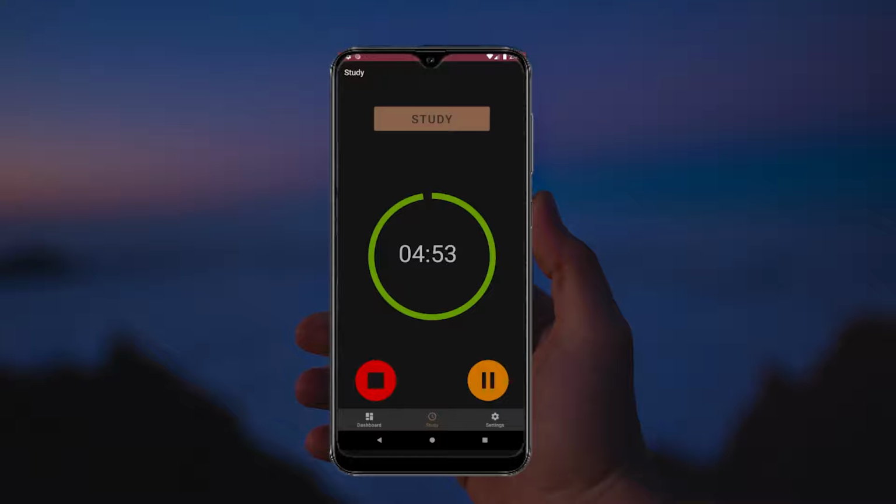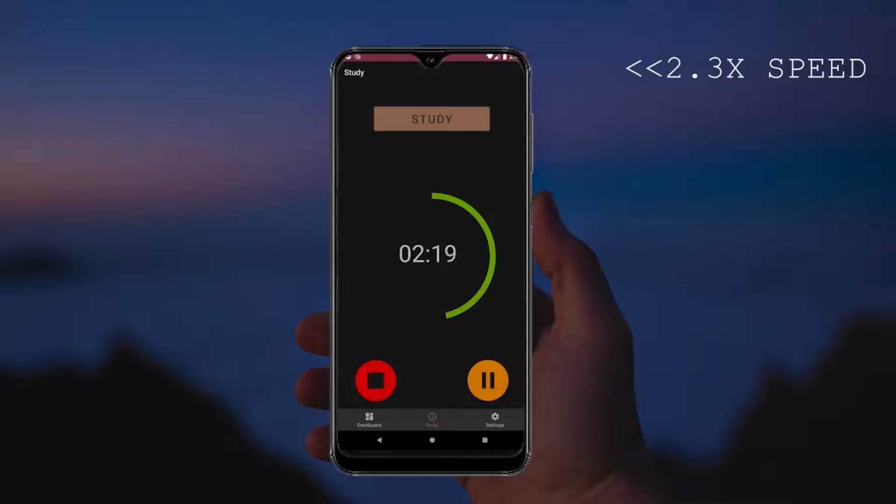utilized a check change listener that updated a Boolean variable based on whether the user wanted to study or take a break. The next big problem faced in writing the code and logic was updating and displaying the progress to the user. This was accomplished by creating a text view and progress bar variable that was updated via an update progress bar timer function that divided and converted a global milliseconds left variable to seconds displayed.